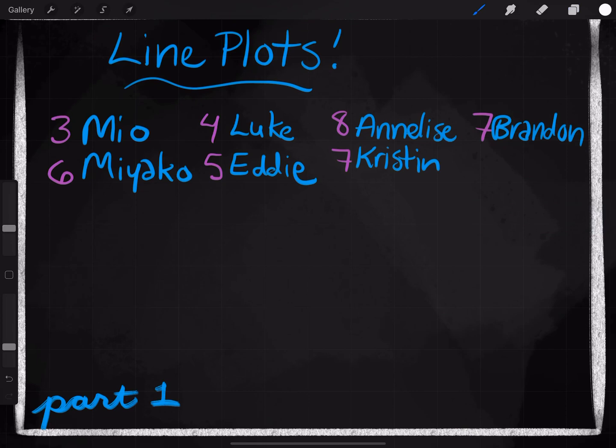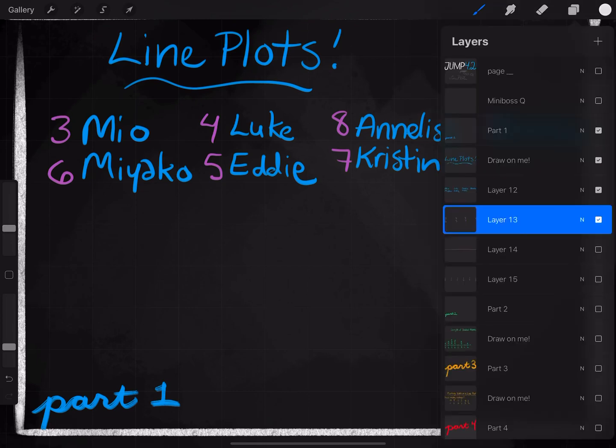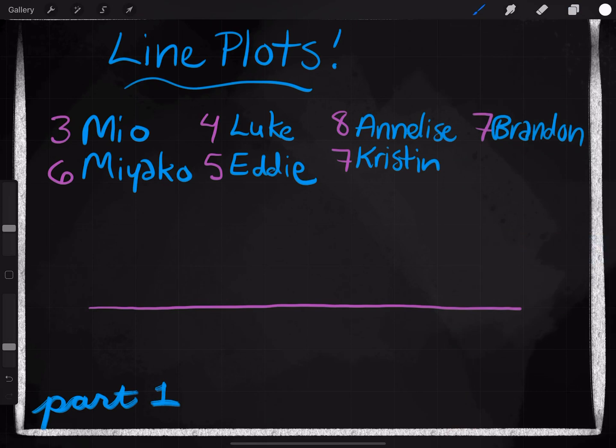Now we can start making a number line at the bottom, because a line plot always starts with a number line. So we just make a nice line, and then we're going to start with the person that has the fewest letters in their name. We're going to start with that number. So we'll start with 3. And then we want to make sure the number line goes up to the longest name, so we should end with 8. Okay, so there we have a nice number line. There's a spot for every number.